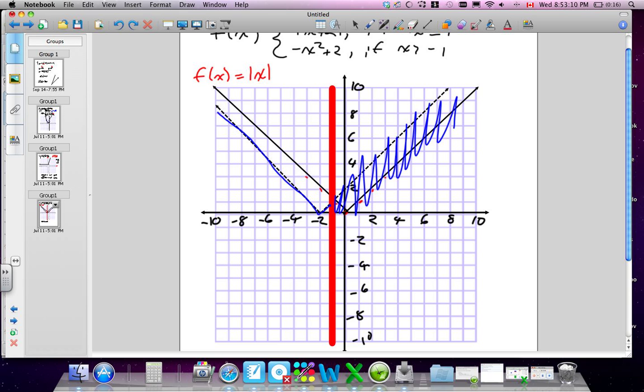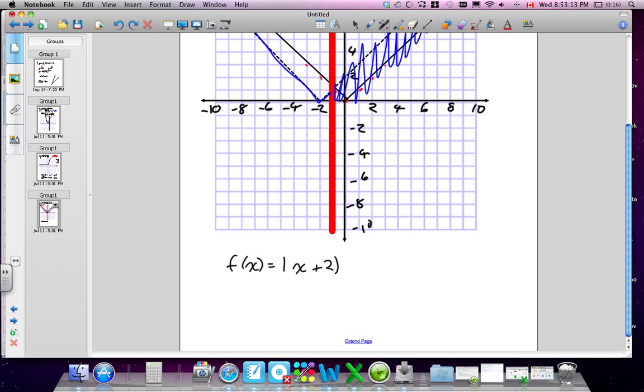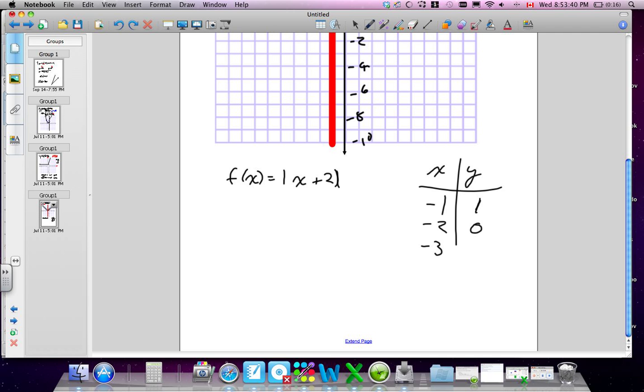Okay, so let's plug in at negative 1. Sorry, that's supposed to be absolute value, not a comma. So when x is negative 1, we make our little xy chart. When x is negative 1, and that's where we start, we plug it in. Y is 1. When x is negative 2, y is 0. When x is negative 3, y is what? Do you know? Plus 2, because it's absolute value, so it's 1. And then from there on, we're going to go up, and it's going to be 2.